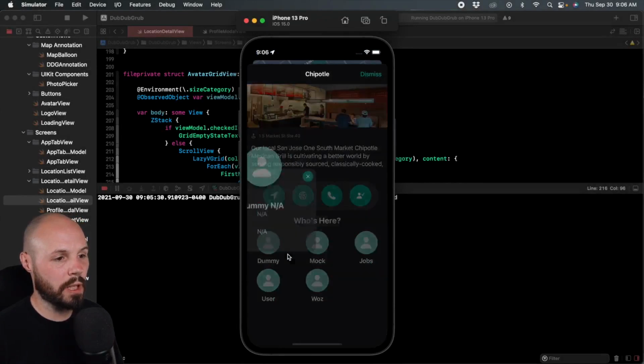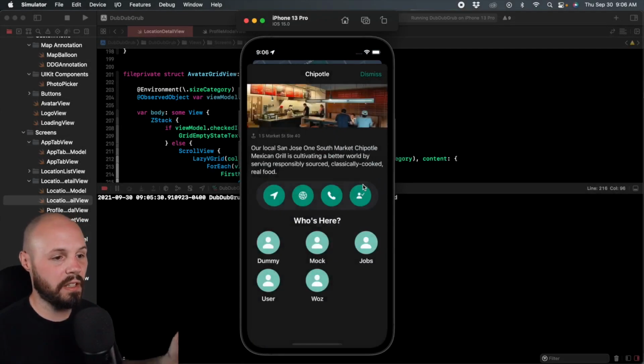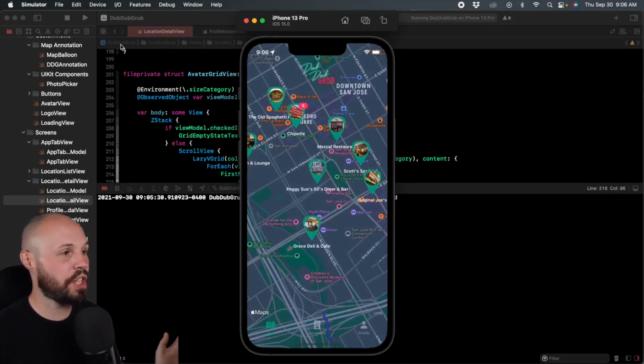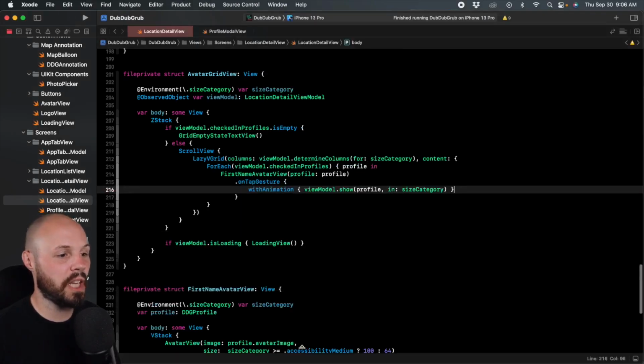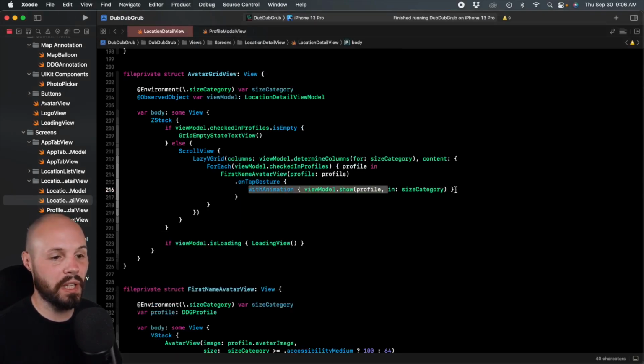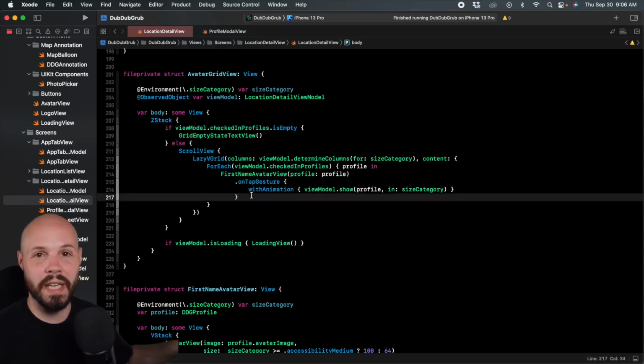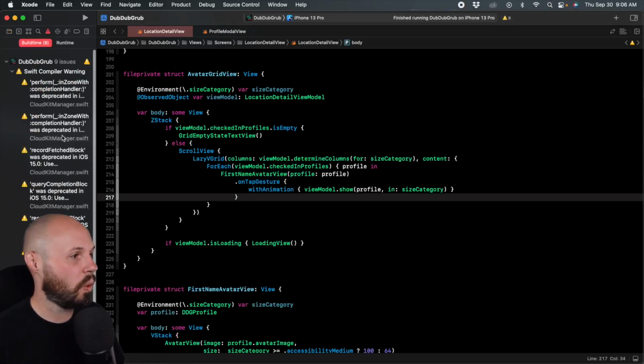We'll click on dummy. There's the animation, it slides in and it slides out. So the behavior doesn't change at all, which is fine. We just cleared the deprecation. And we're using the new, or I shouldn't say new, this has been around since the beginning of SwiftUI, but they deprecated the other way to do animation. So we did it that way. Cool, so that was clearing the one warning.